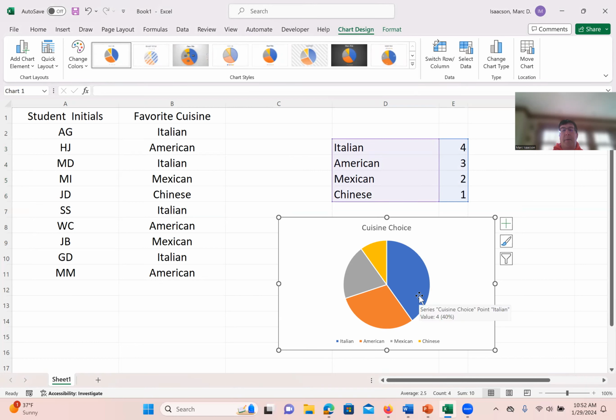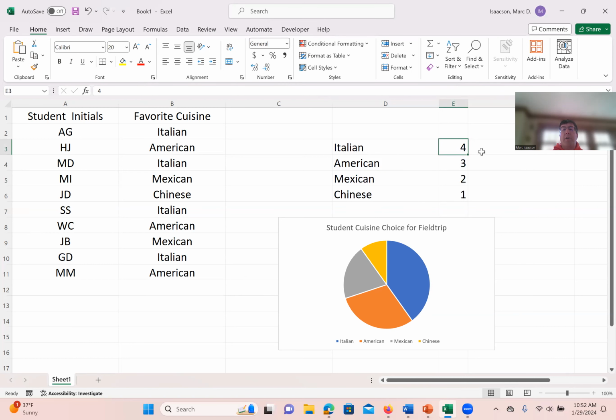I've got the pie itself. I've got the legend down below. We'll learn how to change that. I might change the title. So I have a title here. Cuisine choice is kind of okay, but the title can be more descriptive, so that, again, I don't have to read a bunch of paragraphs or go through an explanation of what it is. It should be sort of self-evident. And so I could say student cuisine choice for field trip, so I can give a little bit more context.